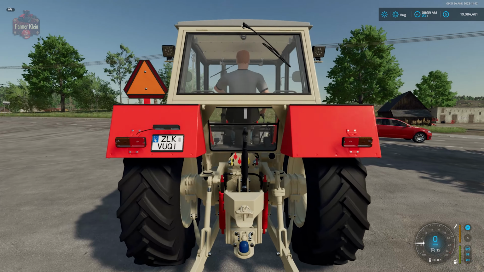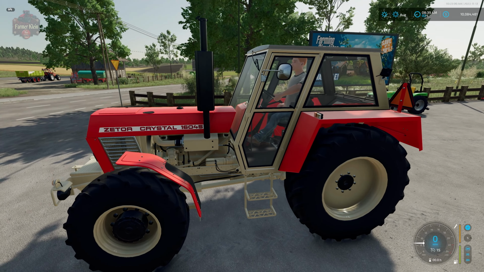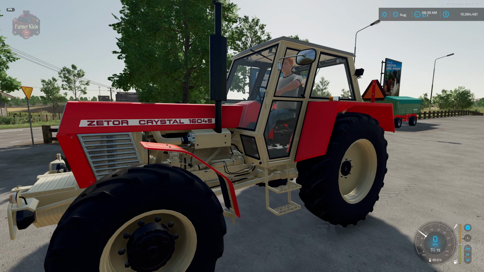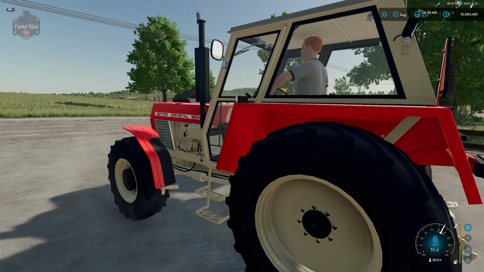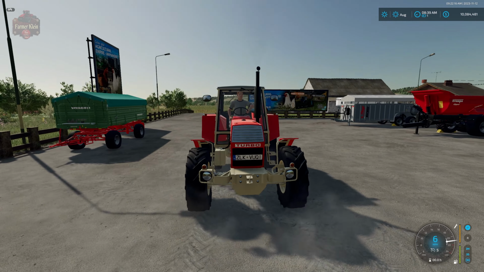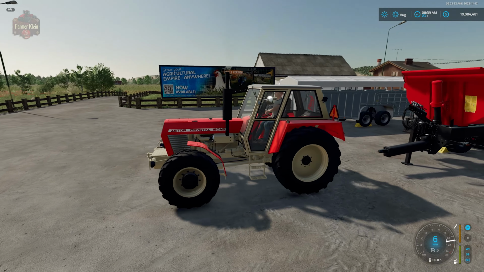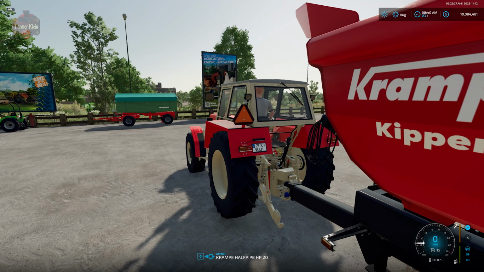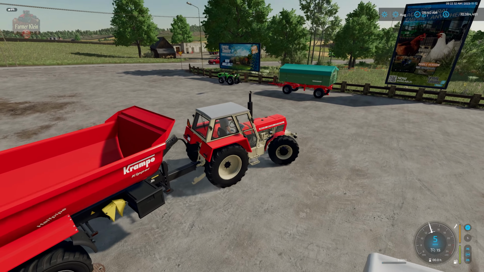And then I like to also look at some of these other details. We've got some nice animations on the engine with our radiator fan. Also, if you take a look, we do have some animations on the drive shaft under the cab. You see that rotating as well. Of course, we have our hose hookups that we now take very much for granted in FS22.